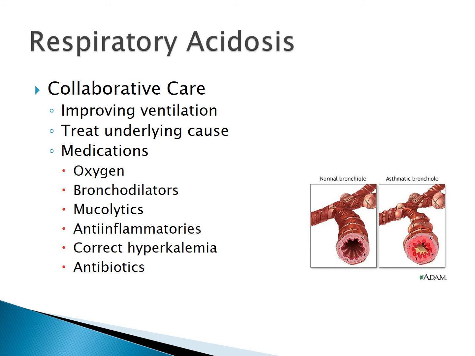So you always want to assess your client's rate, rhythm, and depth of respirations. This is very important to see if they are possibly doing correct gas exchange. So if you see someone that has an abnormal rate, rhythm, or depth of respiration, and you're working on a medical floor, like on 2P or 4P or 1 North, and you suspect something like this, call rapid response. They are the experts. They can assess your patient a little bit further and get an ABG ordered, and get other things ordered if needed.